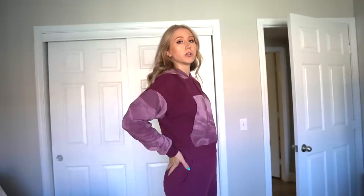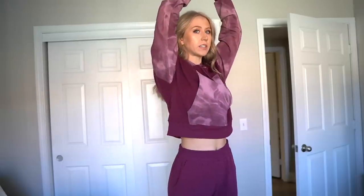Definitely an oversized fit and semi-cropped. All right, so here is the throwback hoodie, and I really like the length of this one because it's not quite a full length hoodie that's going to go way over your butt and everything. I feel like that can get a little bit much for a sweatsuit sometimes, but this one ends right at the top of the joggers. It may show a little skin when you raise up your arms, but for the most part you can exist and you're still going to be covered by it. So I love this semi-cropped length.